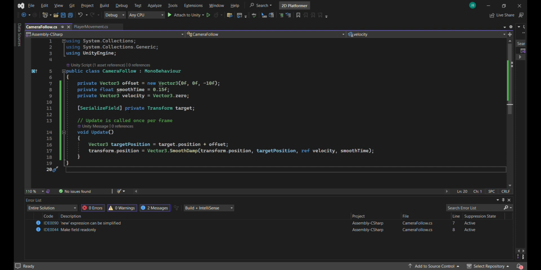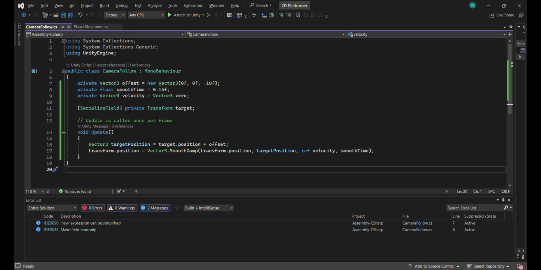So for our private variables, first private Vector3 offset is mainly to represent the offset between the camera and the target object. So with the values that I've set, this makes the camera slightly behind the target along the z-axis. Although it may not necessarily be relevant since in 2D games you're not really using the z-axis. So that's open for editing and maybe make the code much more concise or simpler or whatever.